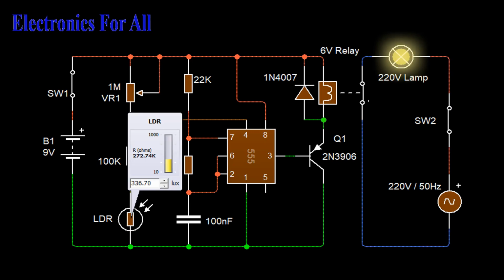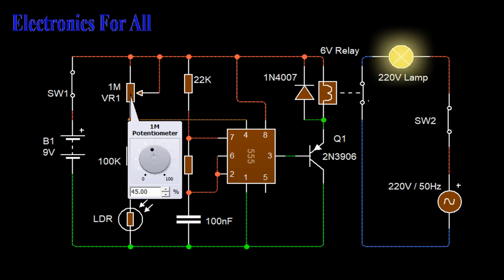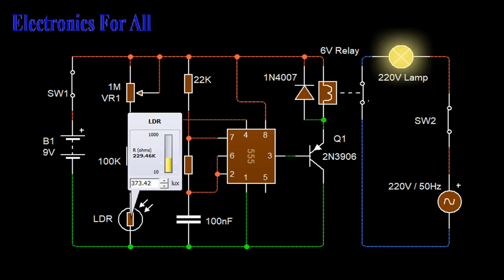Before going to the explanation, the circuit should be assumed on and is off in the presence of light. This condition of being off in the presence of light can be achieved by adjusting the 1 mega ohm trim pot. Now in the circuit one can observe a voltage divider with 1 mega ohm and 100 kilo ohm on one side and the LDR on the other. The reset pin is connected in the middle.